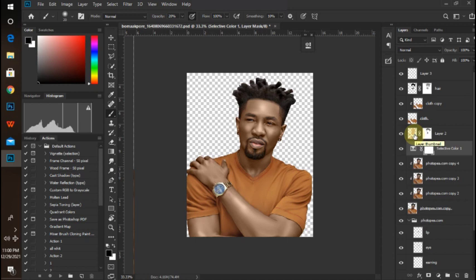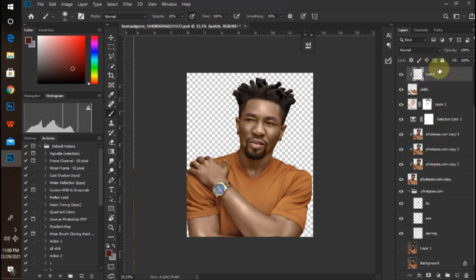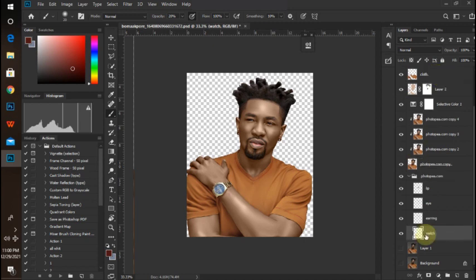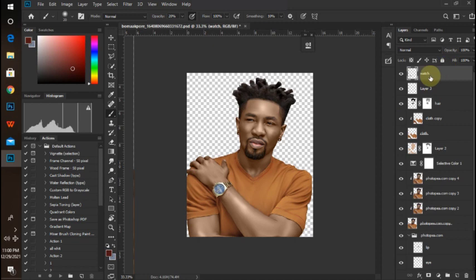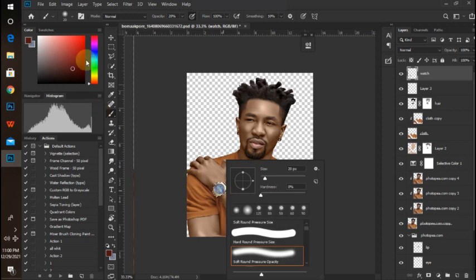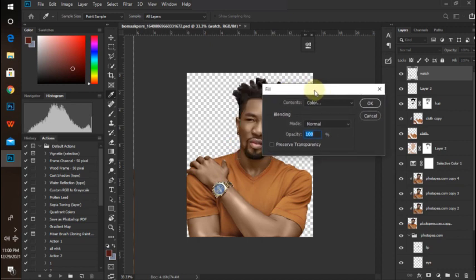So the next thing I will do right now is to apply color on the watch. I'm going to pick the watch. You know, we created a group down here that will pick both the hair, the beard, and color the brows. So we still have our watch in the group there. So I'm going to drag the watch to the uppermost layer. Then I'll control click on it. Then I'll go to my polygonal lasso tool first. Right click, fill. Then I'll choose my color.